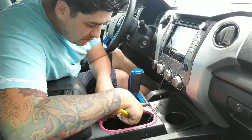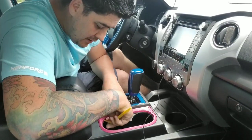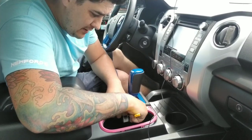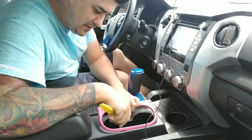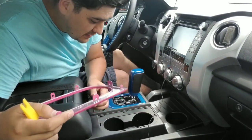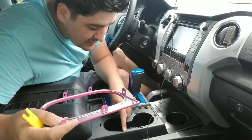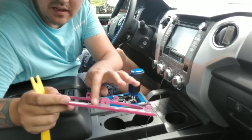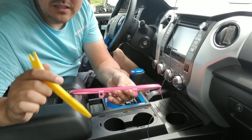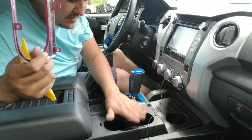First things first, we're gonna remove everything that we're painting. There's just little clips all the way around, and they release pretty easy on this. They just hold it in. The plastic has a mold casting that retains these little clips right here. So you just take those bad boys out and you're one step closer.